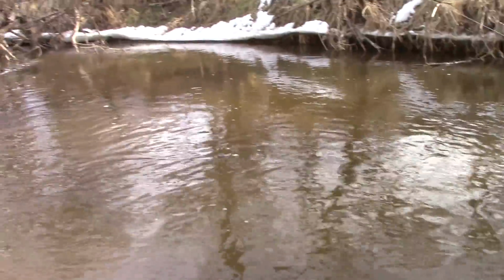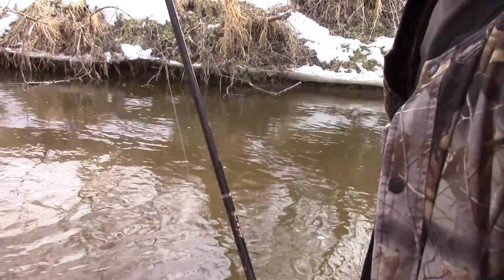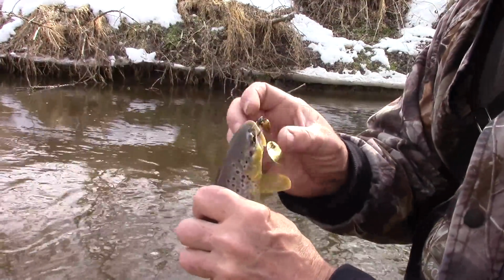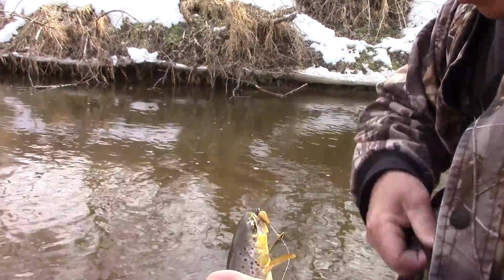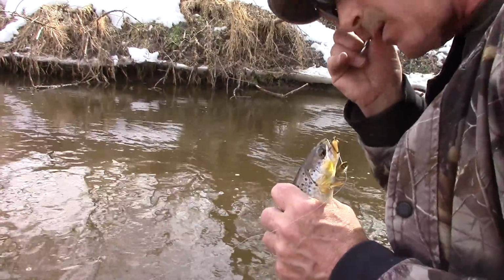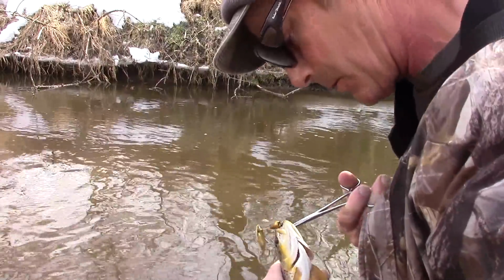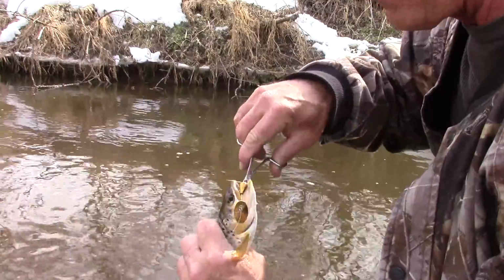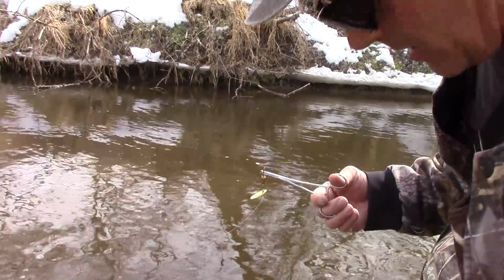They're not going to be larger fish like we get on the rush, but we're going to run into a large amount of fish, I believe, today. And they're all going to be about like this. I work for them a little bit because the water's a little colored up. They're taking it. They're catching up to it and they're grabbing it. There we go. Off the bottom and out of the top. Good looking fish. Oh, number three.